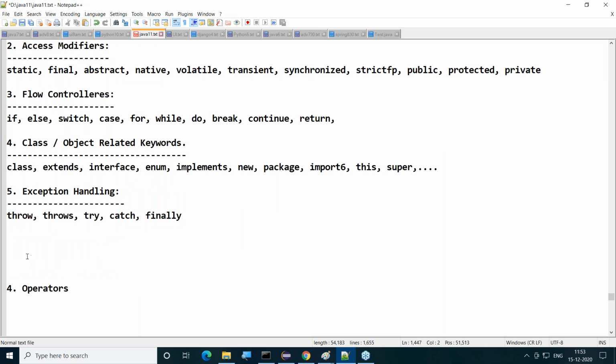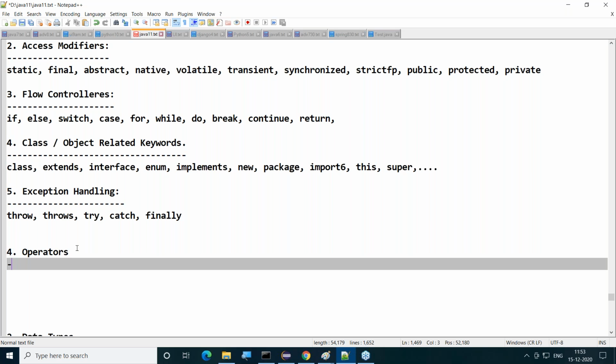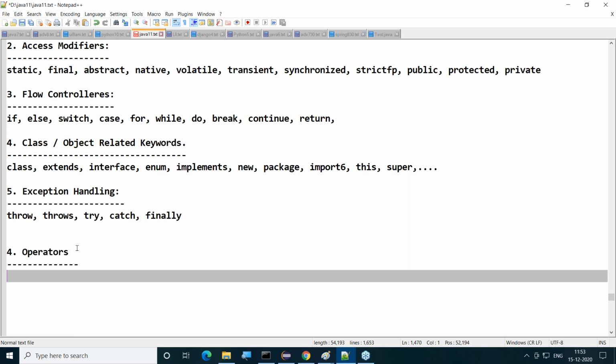Then after completion of this, what next one? Tell me guys, what about the operators part? The next part would be operators. What exactly is the meaning of operators? Right, sir, observe this clearly. What is this operator actually? What is the meaning of operator, guys? Can you tell me now? Guys, I'm asking you only. What is an operator? Any idea?